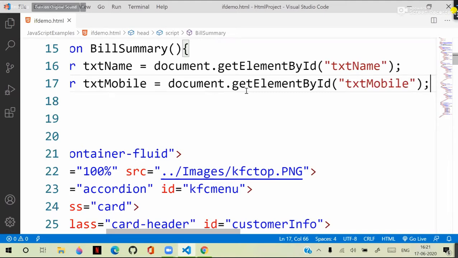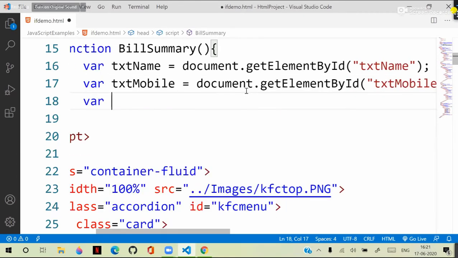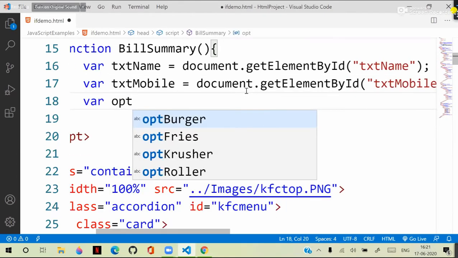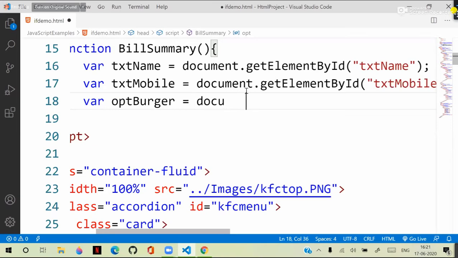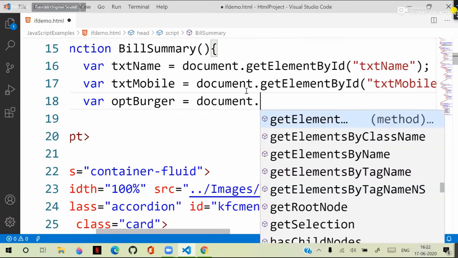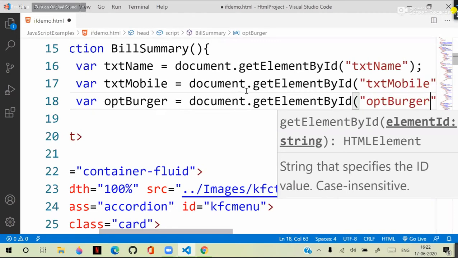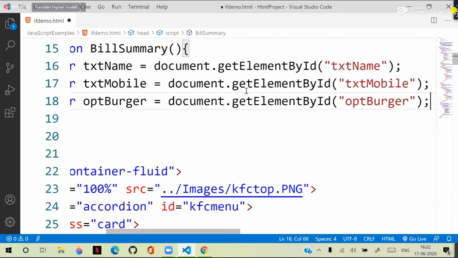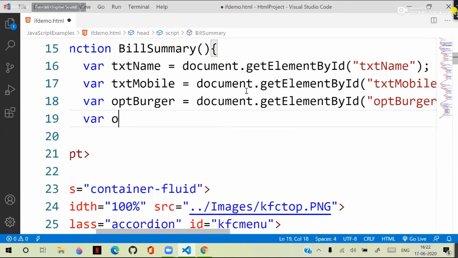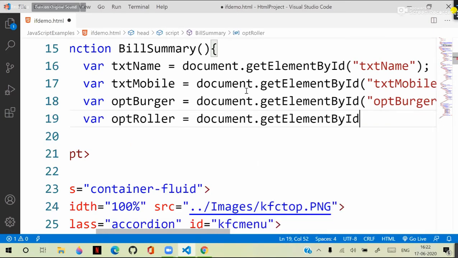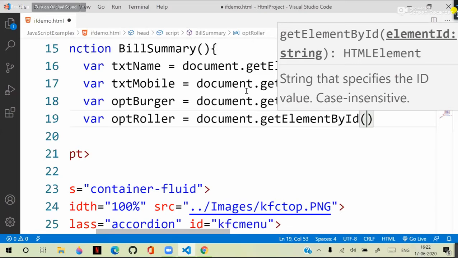Next important is we need to configure other controls also. Where optBurger, document.getElementById optBurger, that is a radio button. Similarly optRoller, that is another radio button, document.getElementById.